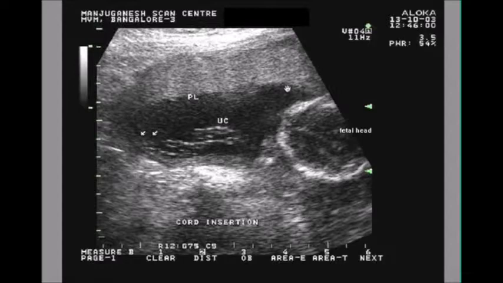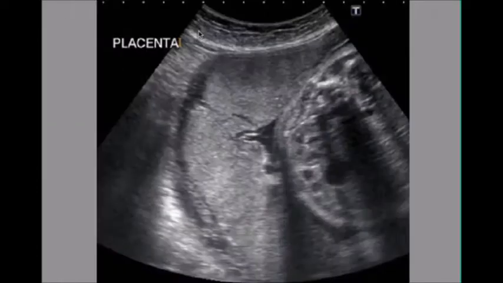This is another example of an anterior placenta, where this is the placenta, this is the amniotic fluid. This placenta is closer to the top here, which is the skin. So again, this is closer to the front of the mother. So this is called anterior placenta. We actually don't get a good image of the birth canal down here, so this is actually not a good image. But this is clearly an anterior placenta because it's closer to the skin here at the top.